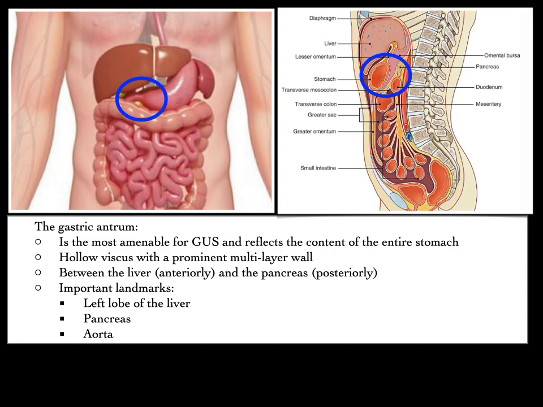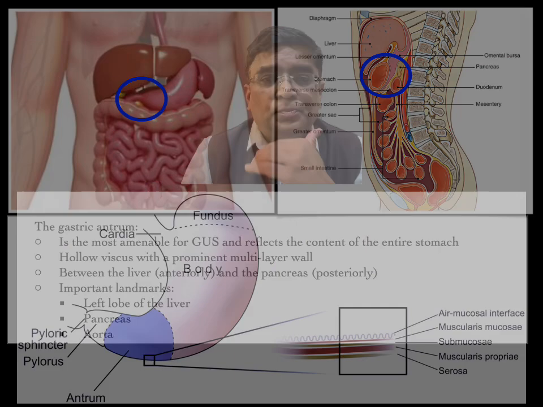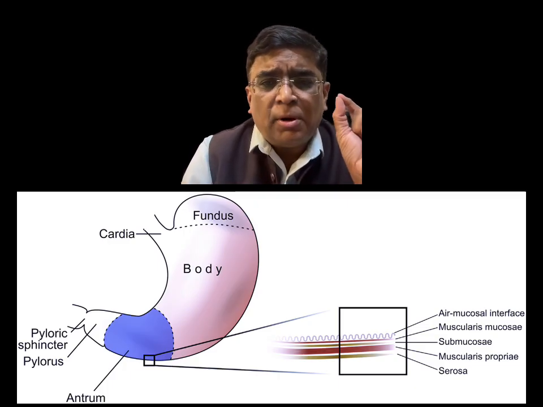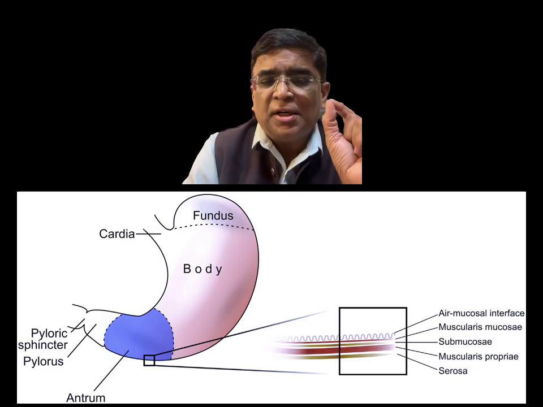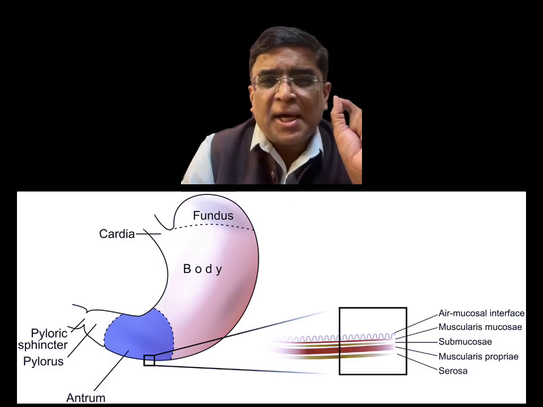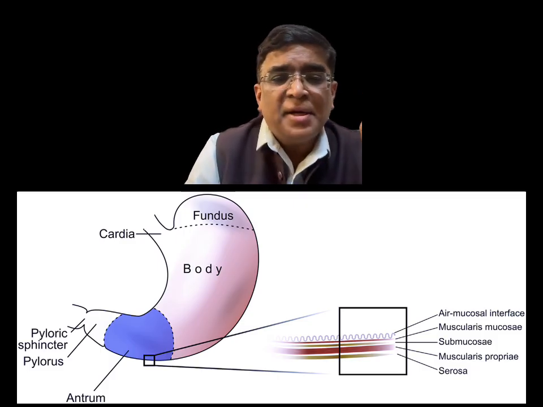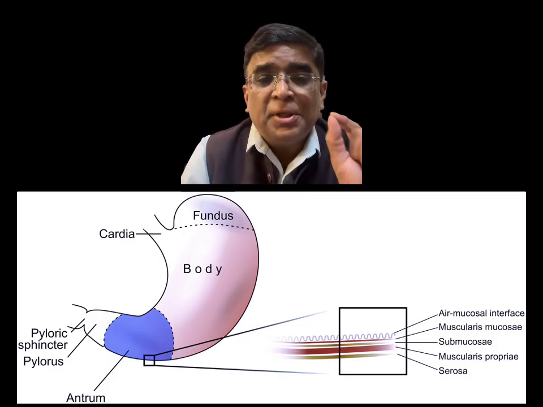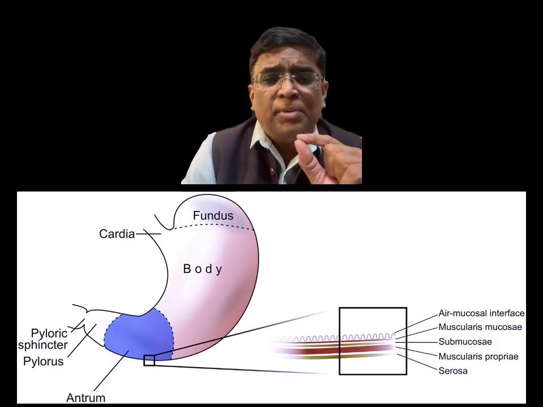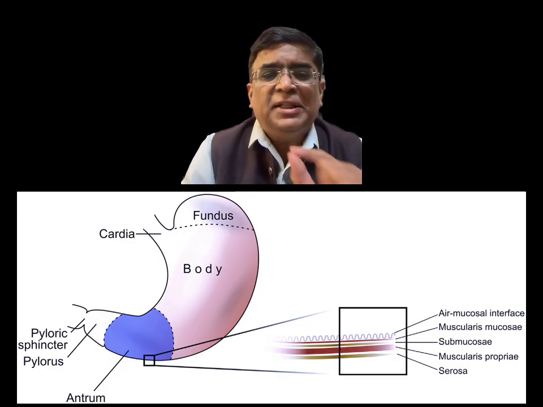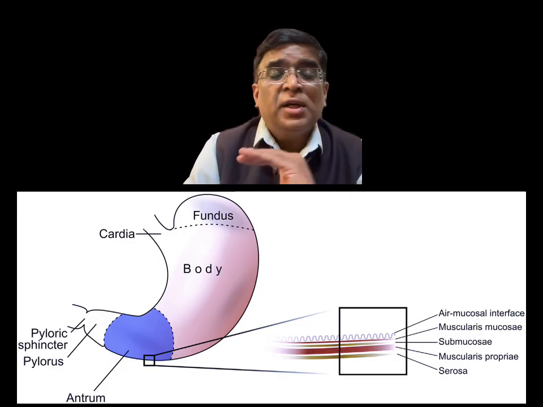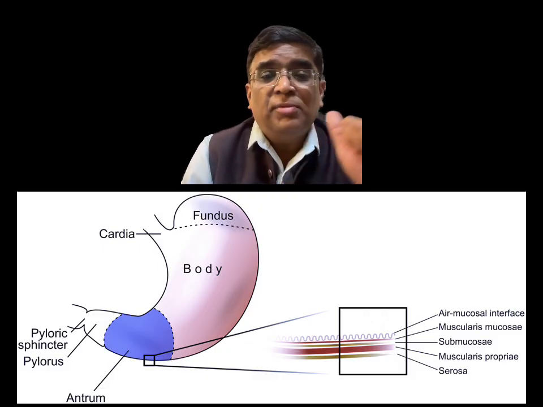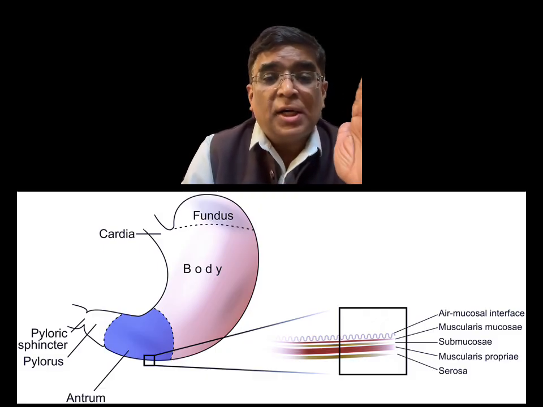So these are the structures which you will see as we go through. And also, it is possible to identify the gastric antrum because it has a characteristic appearance compared to any other part of the gastrointestinal tract. It has a typical 5-layered appearance which can be identified in the majority of individuals. We are not looking at the fundus, and we are not trying to look at the body because it can have a lot of air and cause a lot of misinterpretation. We are trying to look at the antrum.